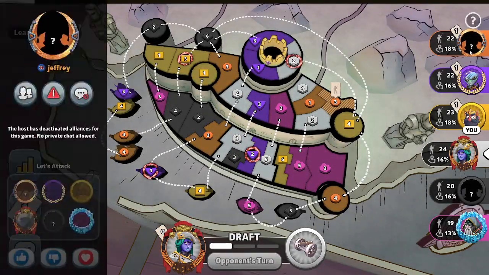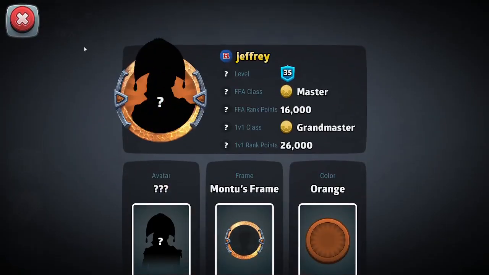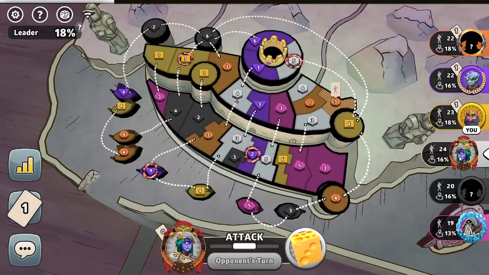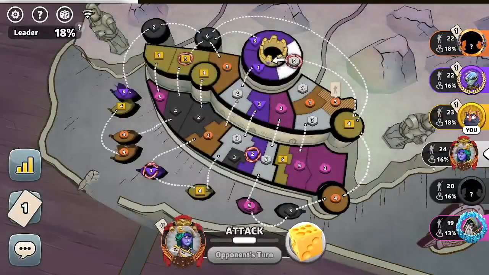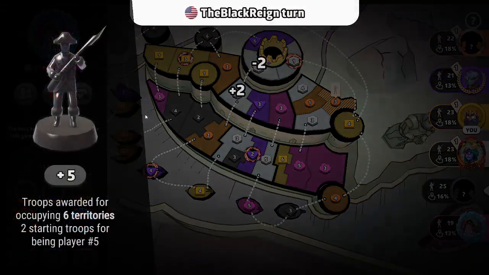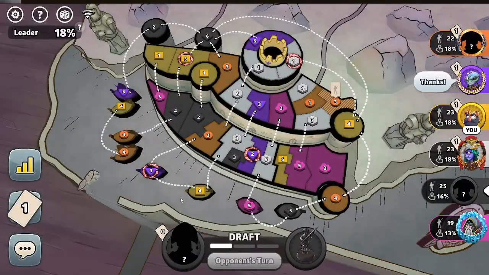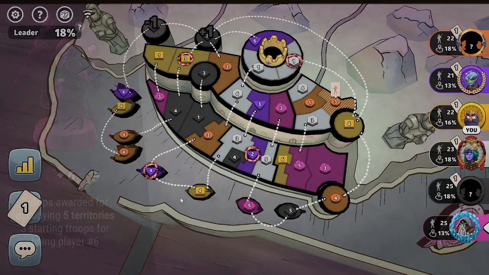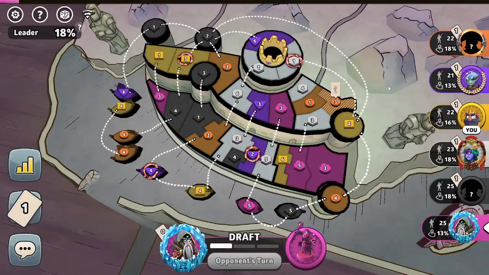But anyway, these are the players. For first position, we have Jeffrey, Master, technically Grandmaster, Marcellus Fuse, Grandmaster, ourselves in the third position, Mongoose, Grandmaster, TheBlackReign, Master, technically Grandmaster, and Pipe Brett King, a Master. And our alliance is on? No, okay.